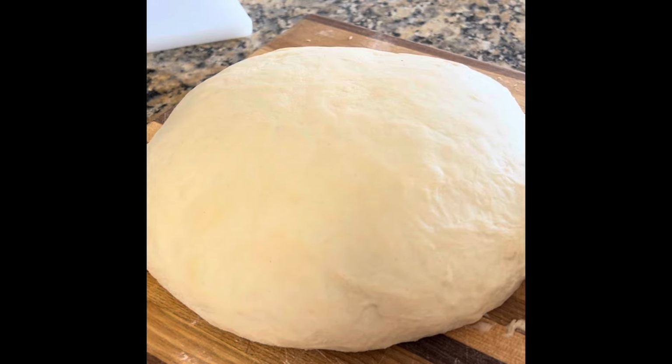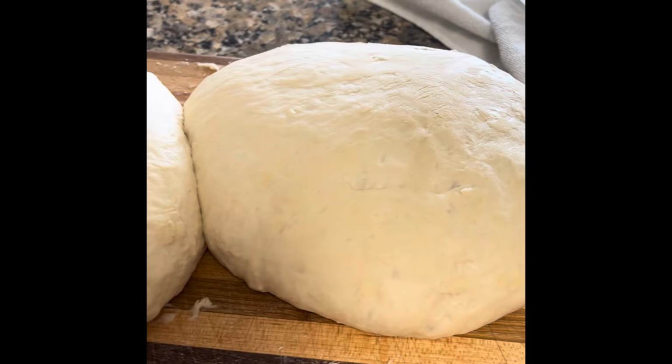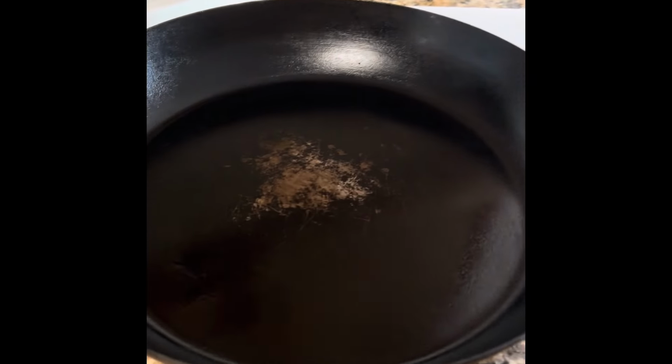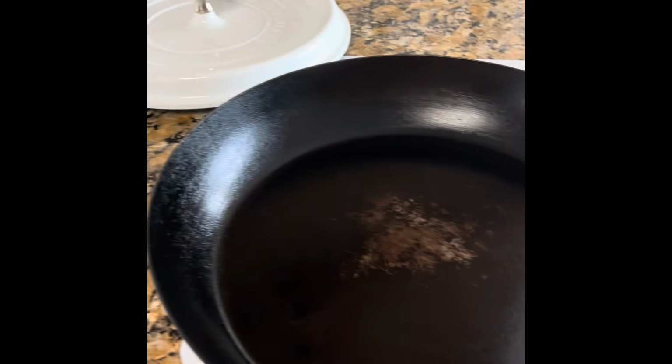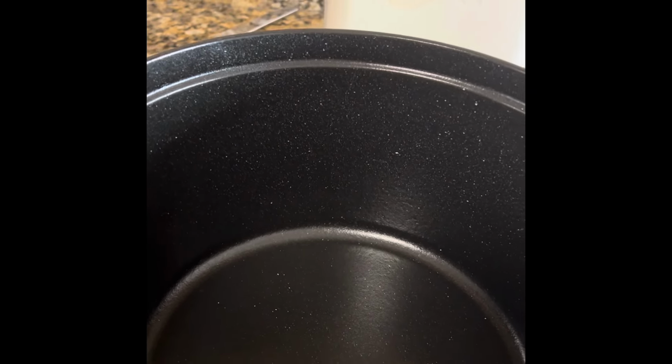Here's my bread after 1 more hour. Remember, that is 4 cups of flour. So it's very inexpensive to make your own bread. Now I'm going to bake one in a cast iron skillet and the other one in my Staub Dutch oven. So I'm gonna see the differences on how they come out and I'll show you. So I'm gonna put both of these in the oven at 400 degrees and let them be nice and hot so that when I put the bread in, it'll already be like their own little oven surfaces.